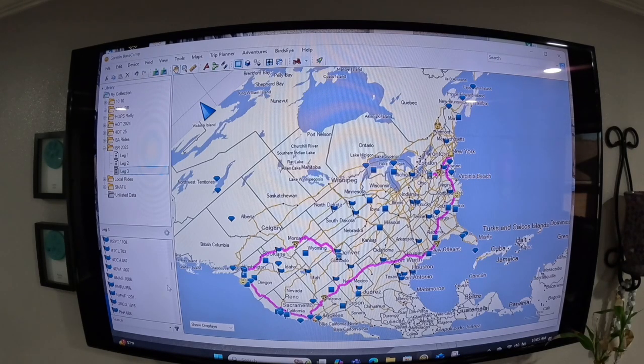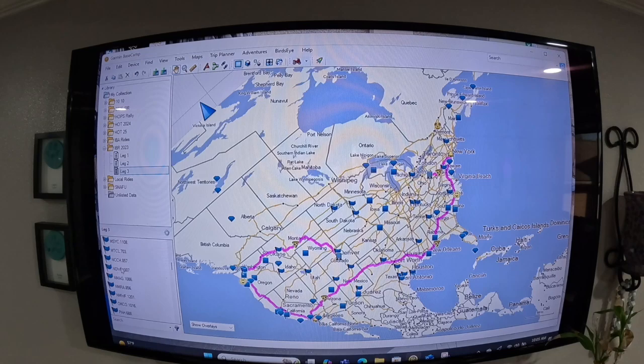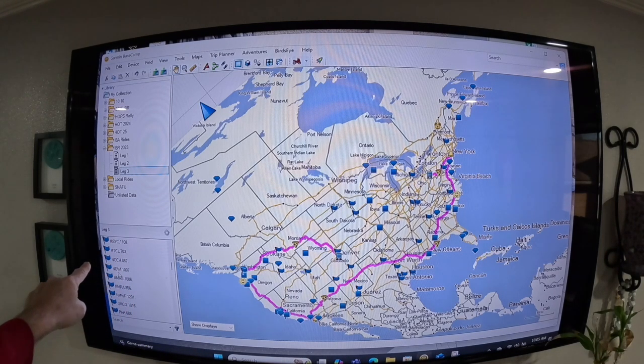We're going to start with the data from leg 3. So in leg 3, when they give you everything, depending on if it's emailed to you or given to you on a thumb drive, however you get it, I just save it to the desktop of my computer. Once I open up Basecamp, I'll just drop it into the corresponding leg that I need. They're going to turn up most of the time in alphabetical order right over here, minus the numbers.